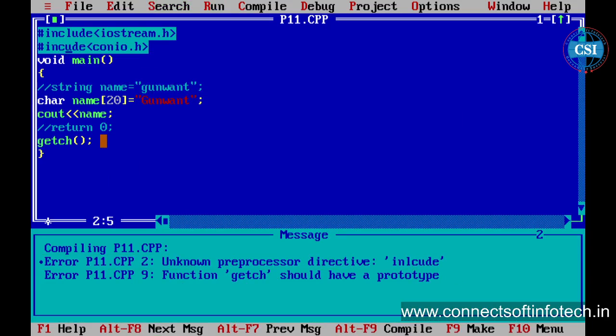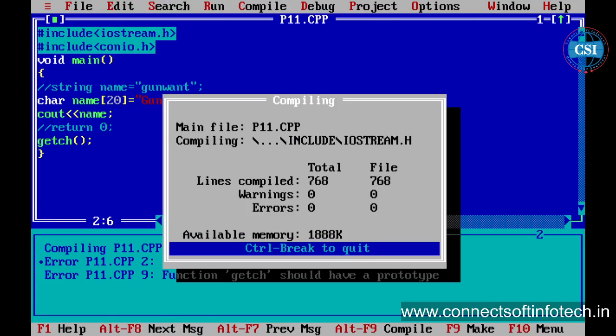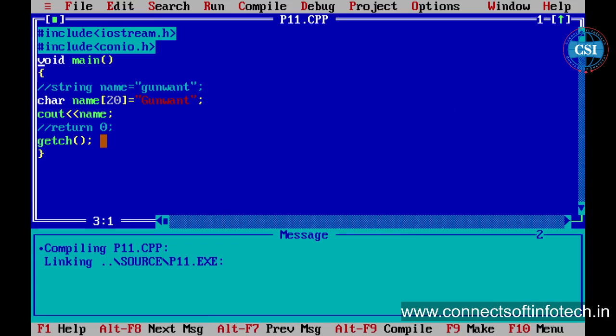Hash include conio.h, console input output dot h. We are getting gun1 two times. So you can write clrscr here. Okay.